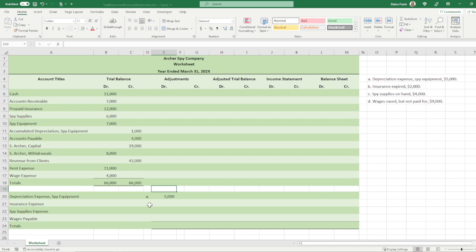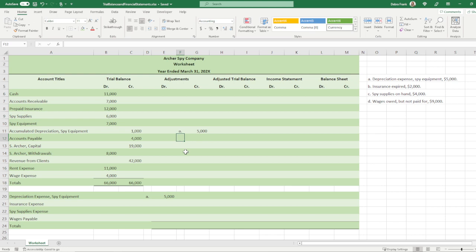We need one balance sheet account. Well, I just told you about accumulated depreciation being a contra asset, so it's a balance sheet account. It just has the opposite side for its normal balance, which would be a credit balance. Oh, okay, that makes sense. So we're going to keep track of the additional depreciation that we had for the equipment, and so accumulated depreciation is going to increase by an additional $5,000. So we have one debit for depreciation expense and then a credit for accumulated depreciation. We're in balance, we're happy.